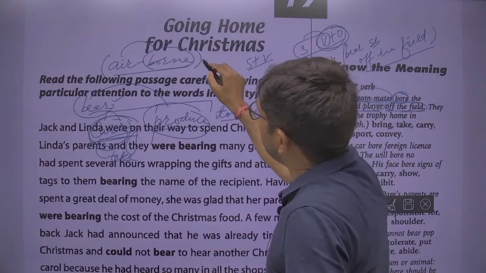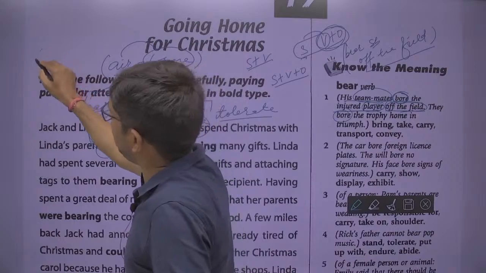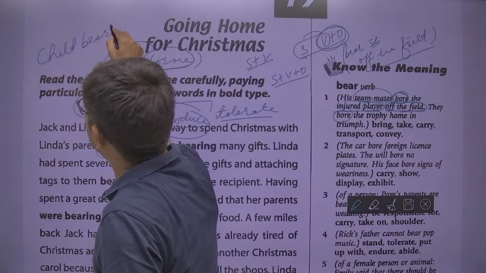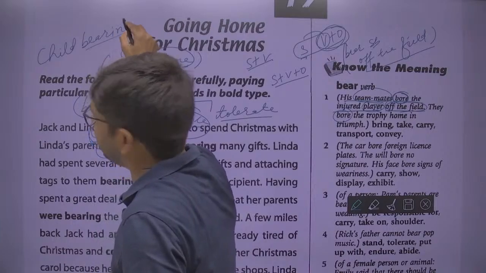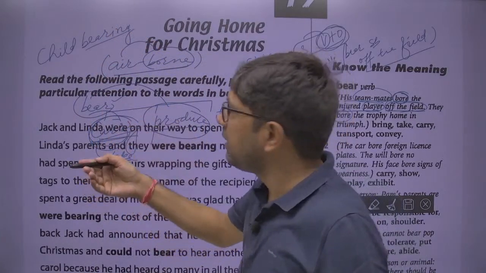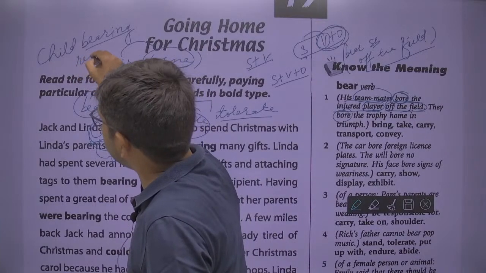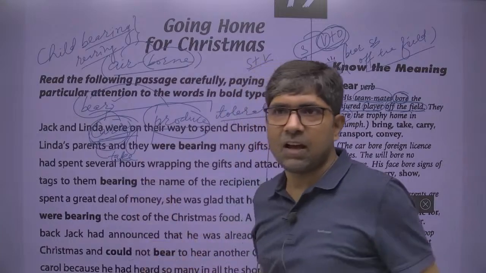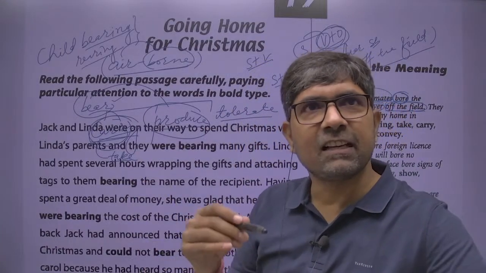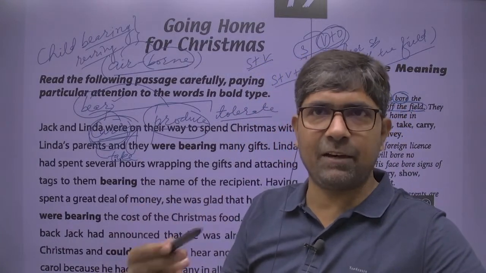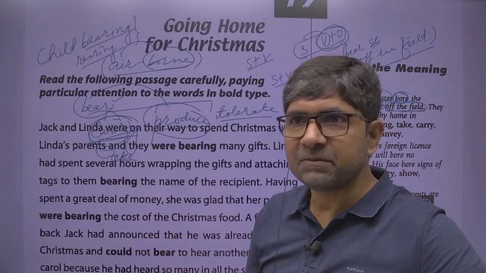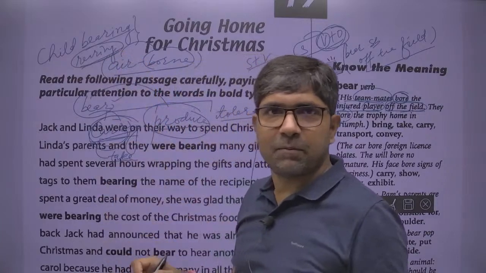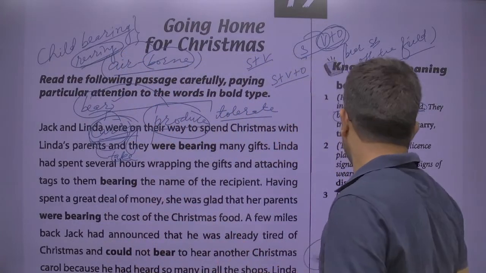You know, बच्चों को जन्म देना भी क्या कहलाता है? When we go there for child bearing, बच्चे को जन्म देना क्या कहलाएगा? Child bearing. और बच्चों का पालन पोषण करना क्या कहलाएगा? Child rearing. One is child bearing, that is reproducing a child, reproducing an offspring, और child rearing is बच्चों का पालन पोषण करना. That is what we call upbringing.